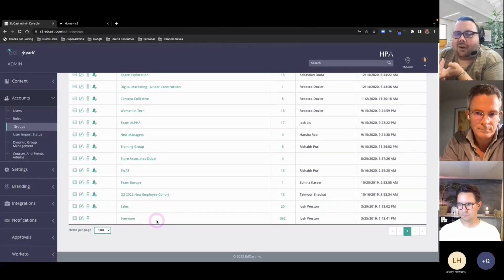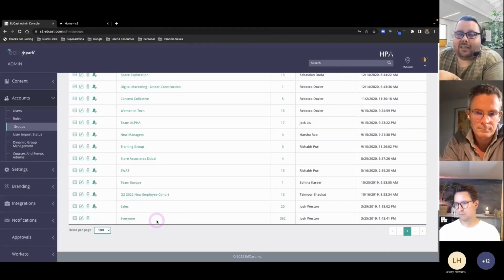Now, it has evolved. It's no longer specifically tied to groups. Now the manager feature does have assignment directly built into it. But in general, assignment is specifically tied to being a member of a group. And your designated group leaders are the ones that can assign to you or assign to the group as a whole.